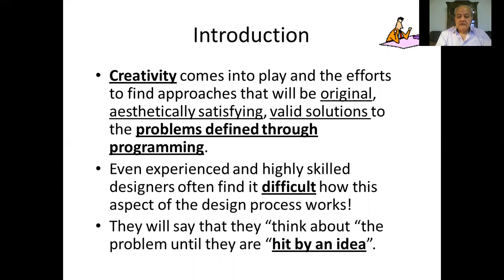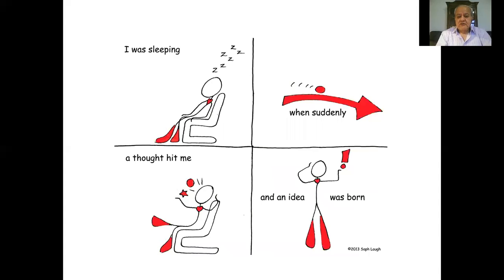And everyone will say that they think about the problem until they are hit by an idea. So it's something that happens, and you never know when, but you have to keep working. And if you have a deadline, you have to meet that deadline. So sometimes you get the idea when you are sleeping. That's why you have to have a paper or a sketchbook and a pencil beside your bed. Sometimes you get the idea and suddenly you wake up, oh, I got the idea. And then you can sketch it quickly and write it down.